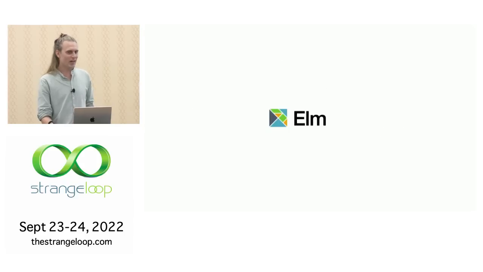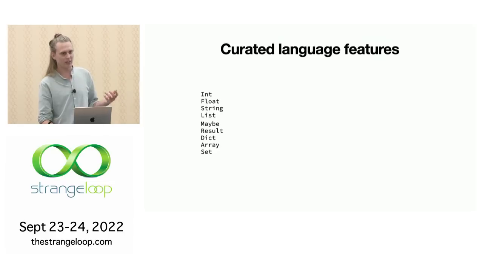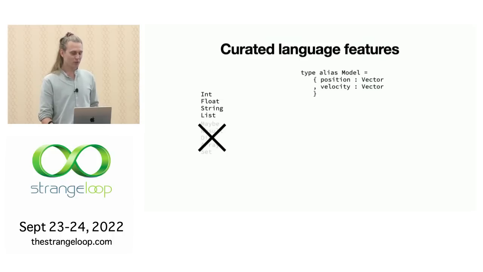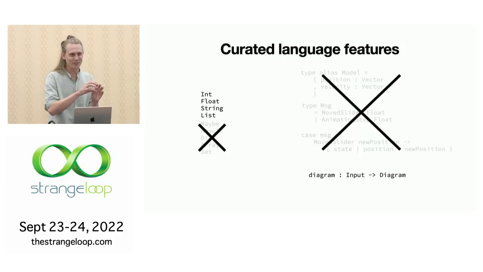Same thing with Elm. I said Elm is a simple language. That's true. But we're making it even simpler. We're stripping it down. Not by removing functionality, but just not requiring you to know that functionality to get started making diagrams. So out of the nine most common types that you work with in Elm, we don't require you to know about those five. Only int, float, list, and string, and some of the geometry stuff that's crucial for diagramming. Elm also lets you define your own types and set up state, create messages, and then pattern match on those messages to update the state. There's a whole Elm architecture that's great. We're not doing that. We're just doing this function from input to diagram. And that's all you need to care about.